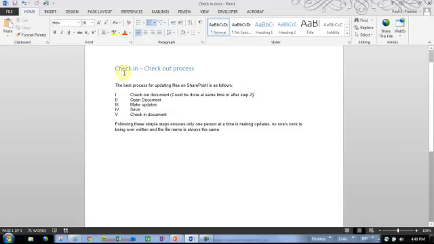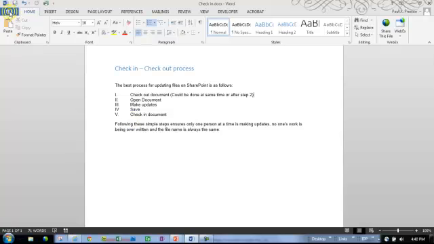Once you've made your changes, then you go and you want to save your document. So you'll go up to your save icon, and you'll notice that there's a couple of arrows in the shape of a circle. That means that it's going to save it back to SharePoint. If you don't see that, that means it's not saving to SharePoint. It's probably saving to your hard drive. So make sure that you're seeing the circle arrows, the little green icon at the bottom right corner of the save. Click Save. Then you want to check your document back in.